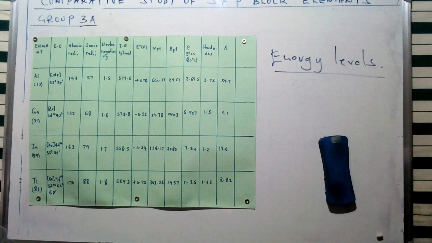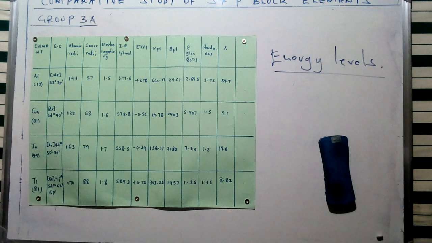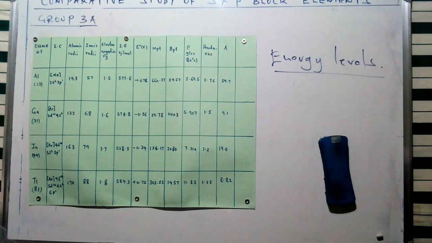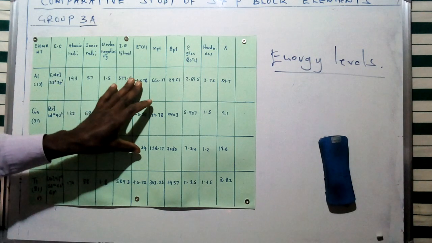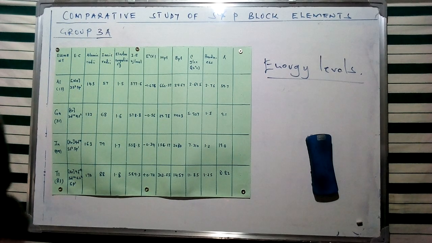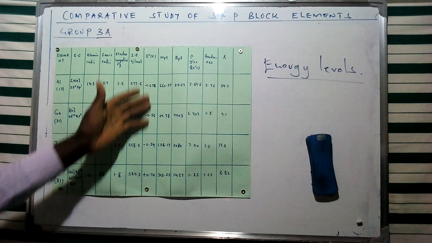Now, for the standard electrode potential, this is going to be a relatively smaller negative value as we compare to the group 1 and group 2 elements. And they would say that for elements which display a larger negative value for ionization energy, that is going to be out of the standard electrode potential. That is basically due to the increase in metallic character.